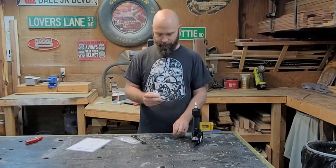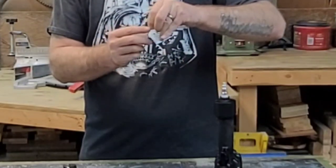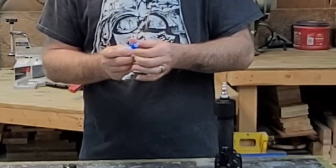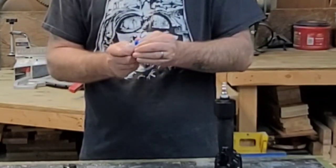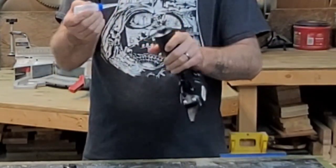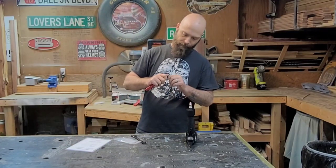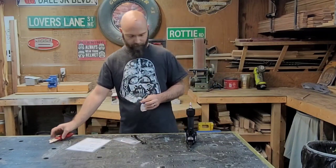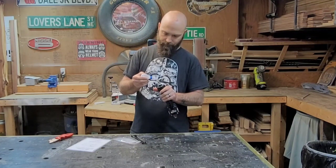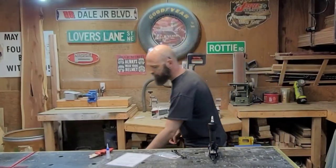Speaking of elbow grease, I've got to get this oil out of here. Now this oil comes with a tip on it, and I will be finding out pretty quick that you have to cut the end of the tip off, which makes sense because that is pretty much what's sealing the bottle right now. After figuring out how to use a little oil can, it's time to put the oil in. All you need is one or two drops, maybe one or two drops a week, depending on how much you use it. I'm probably not going to use it that often, so I'll probably go one or two drops every other time I use it. I don't know. We'll see.